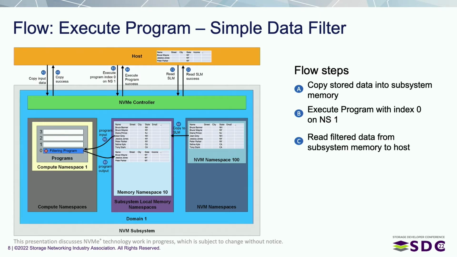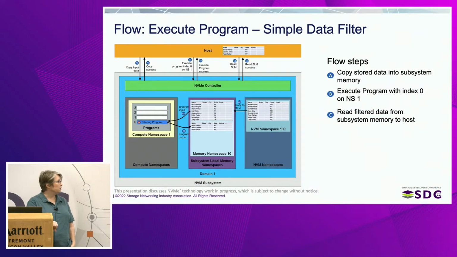Once the execution is complete, a response is sent up to the host with potentially a return value from the program and whether the command succeeded or failed. In this case, we have success. The host wants to read the result back into host memory, as opposed to writing it persistently somewhere. So the host reads back from the place in memory into host memory. The host knows where in the memory namespace to read because it was the one that told the program where to put it. Once that memory is read back up to the host, we have success from the read command.